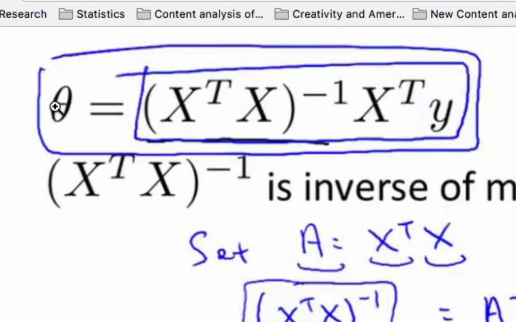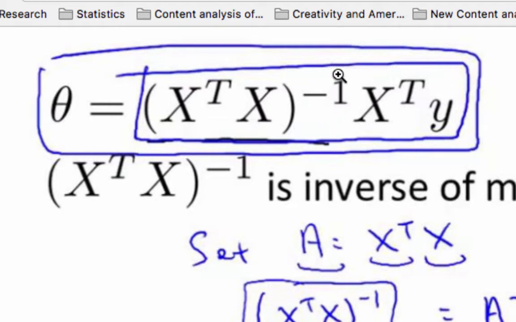So this theta here is just a list. That's actually a list of all of our regression coefficients, and that's the thing that we're trying to estimate, right? And then we have this x transpose. So x is that square of numbers, that matrix of numbers I showed you a second ago. We're taking the transpose of that, and then we're going to multiply the transpose of that by itself.